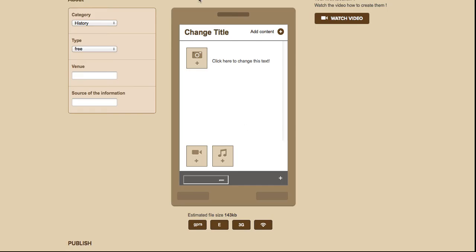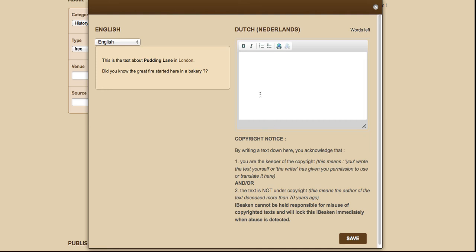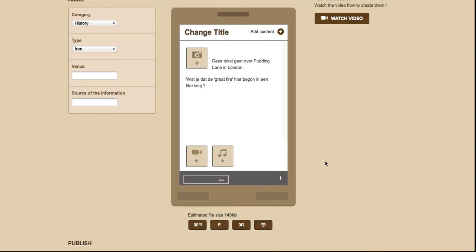That's always spectacular. On the left side you have the source text, on the right side you're going to start translating. After saving, you now have 2 languages ready. You can add as many translations as you want.